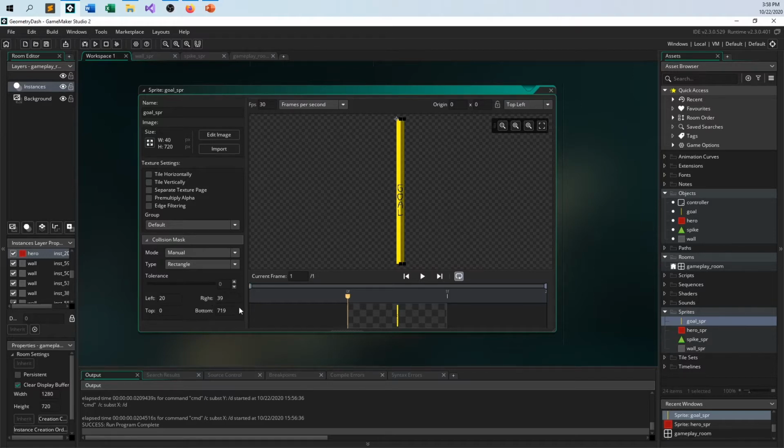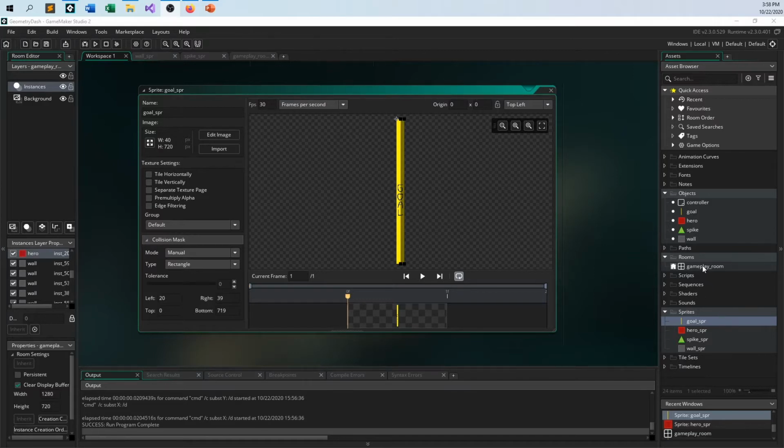But again, all of these are using basically the full images for the sprites. Just a couple exceptions with the spike, with the preciseness, and then the goal with just cutting the thing in half. So for this kind of game, that is really all we need when it comes to our graphics. There's not much going on. The gameplay is where most of it occurs.